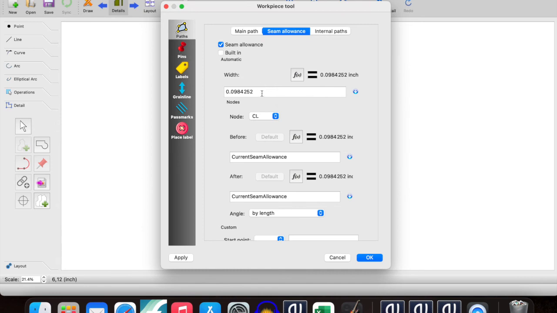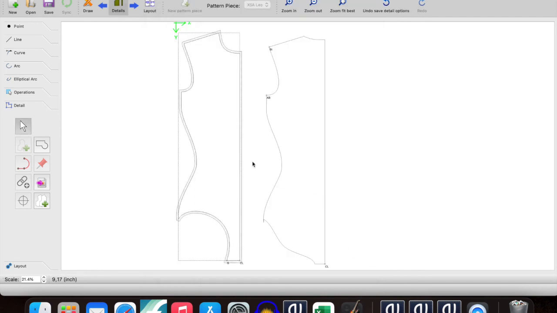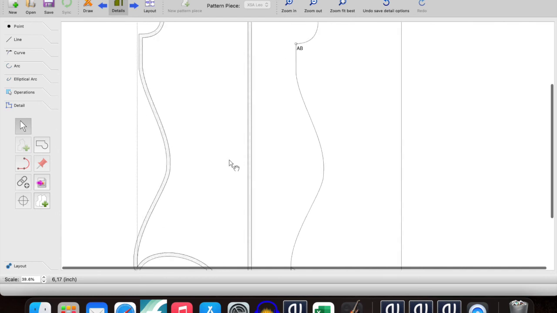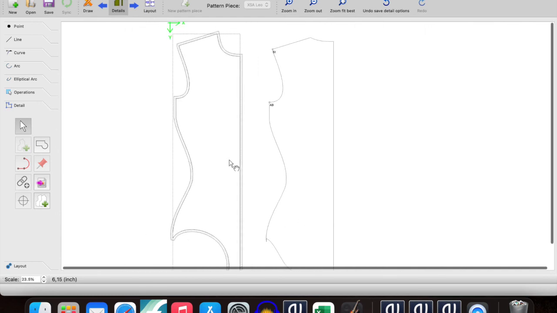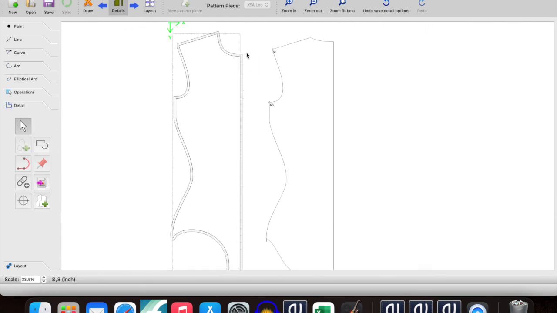So seam allowance, I'm going to put it as 1/4 of an inch because I use a serger. So my seam allowance is now included inside of here. Now, you could go around and you could remove it off of the edges that you don't need it.